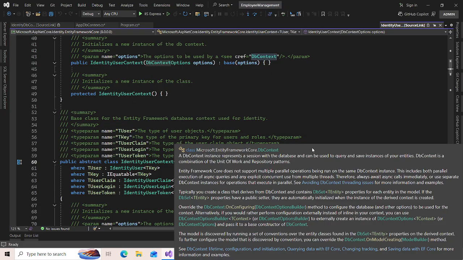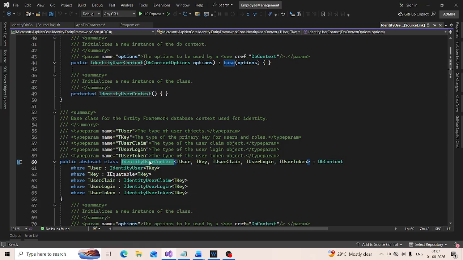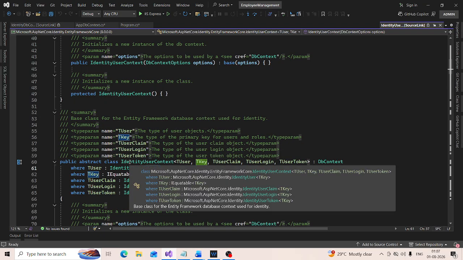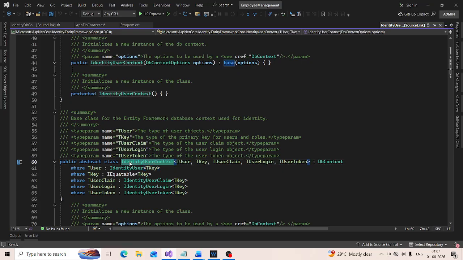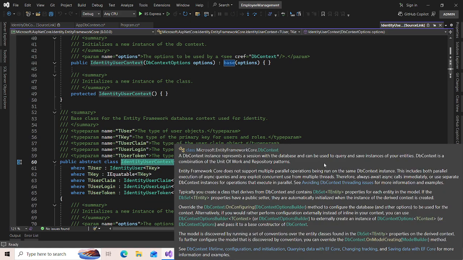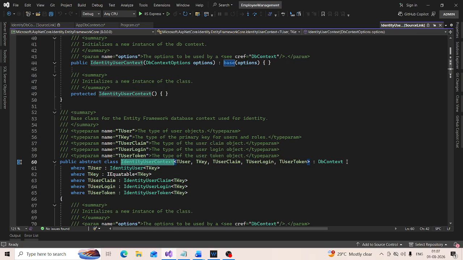There we go, this variation of IdentityUserContext class inherits from the DbContext class.